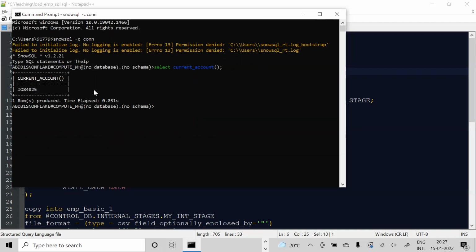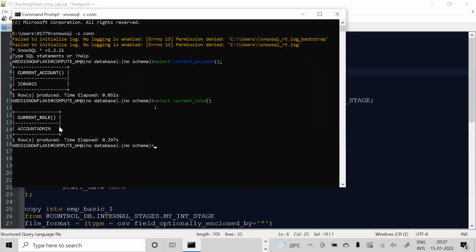For example, let me see the current role here. What is the default role I am logged in as? Right now you are connected as an account admin.